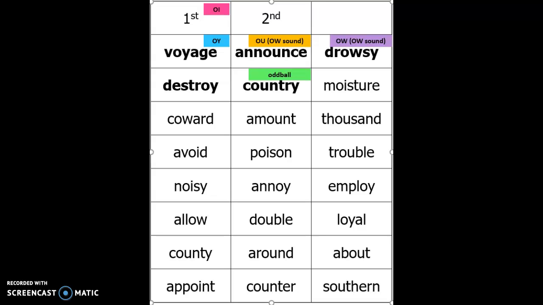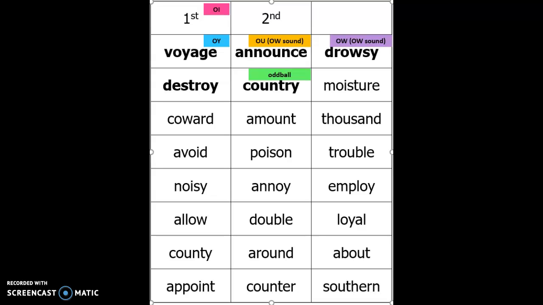I'm going to teach this lesson a bit different from what we're used to because I built your test on 5 separate categories. So what you see here in front of you are your words. And I filled in some headers for you that I am going to need you to write in pencil as we start highlighting. So basically, we are listening for the oi sound or the ow sound. Oi, O-I, O-Y, or the ow sound, O-U or O-W. The other words that don't fit the oi or the ow are going to be our oddballs.